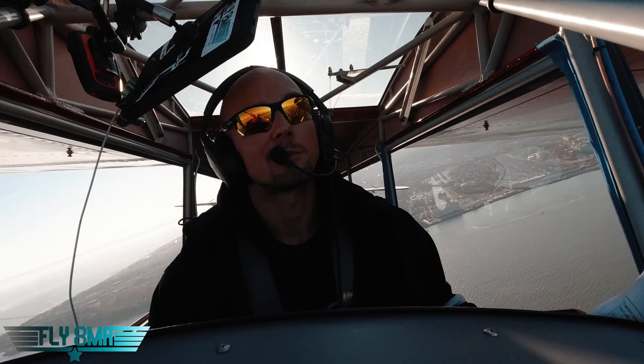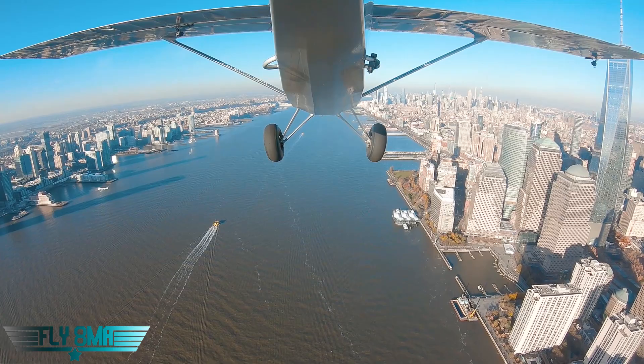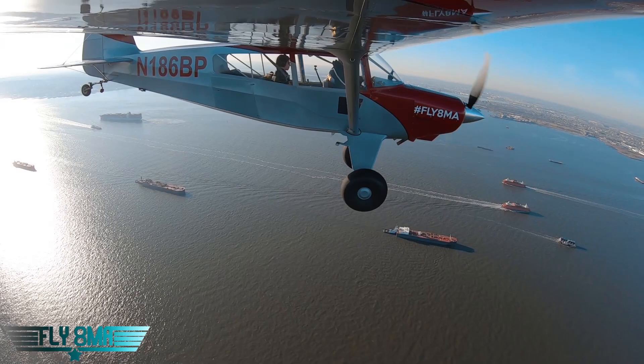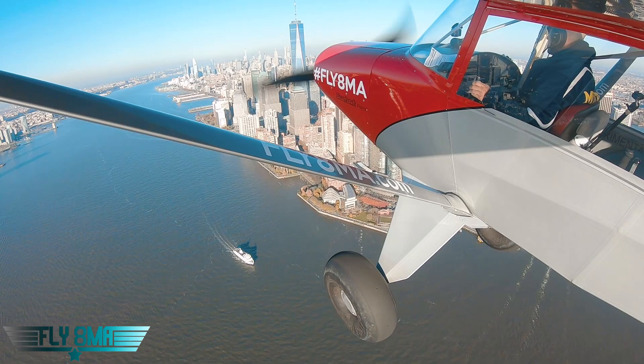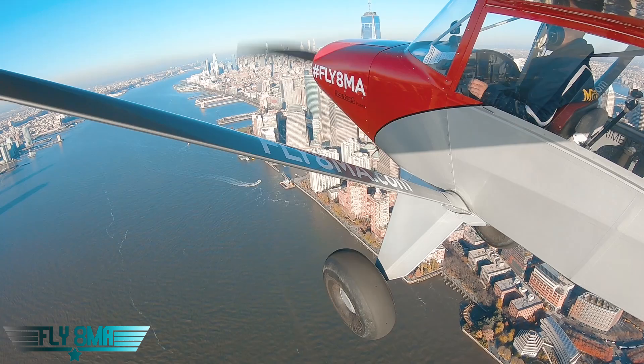When you are reversing course on the river, it's a good idea to make a more detailed radio call than just the specific waypoint — include what direction and your altitude and aircraft type. You might say something like: 'Red Super Cub, two miles north of the VZ Bridge, reversing course, proceeding northbound up the river.' Something that indicates to people that you're making a U-turn. Don't stay with your wing down too long — don't create a blind spot for yourself. People expect you to be proceeding straight south or north, so if you're going to make a U-turn, keep your eyes out and give other pilots a heads up. That's probably the prime time to run into something.